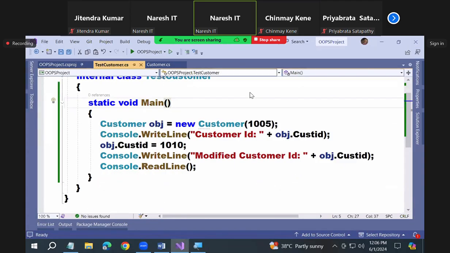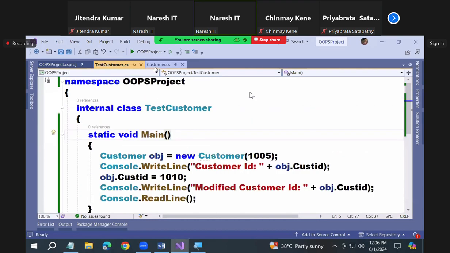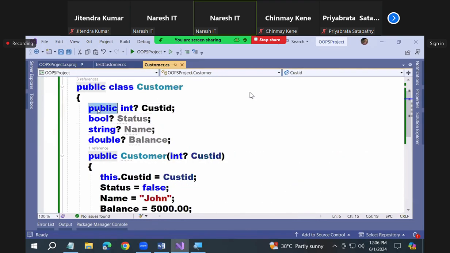To resolve this particular problem, the first important thing is never declare it as public. Are you clear or not? Don't declare this as public at any point of time. So now it is public or private? Private.